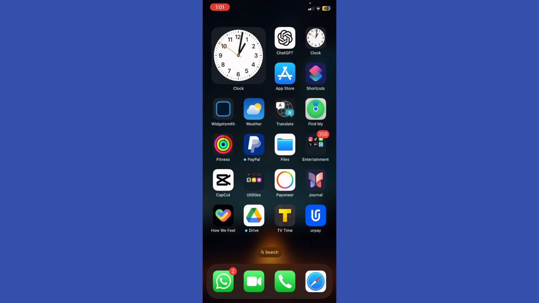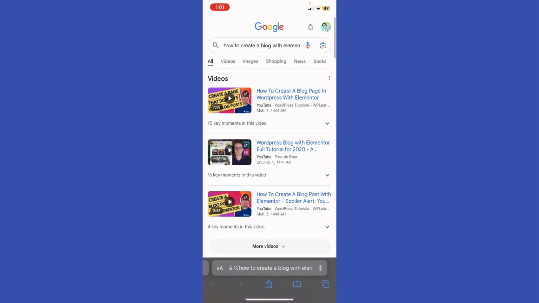Set the blog page as your post page. Go to Settings, Reading, and under Homepage Display, set your home page to the page that you created, e.g. Home, and set the posts page to the blog page that you created, and then click Save Changes, and you can customize the blog page layout.